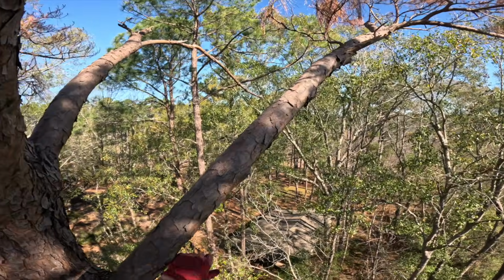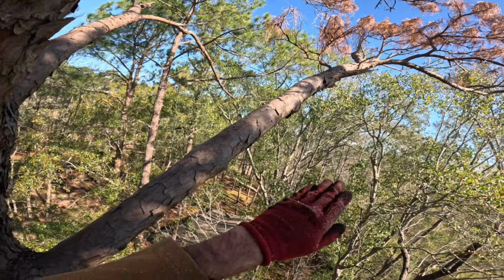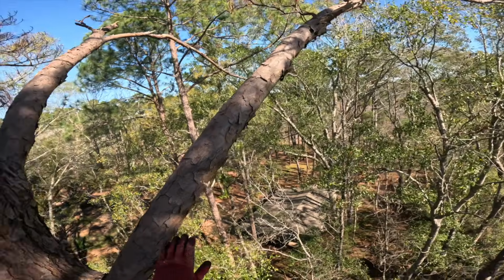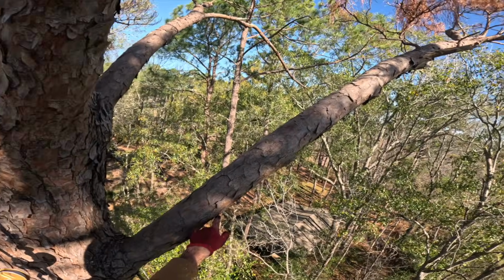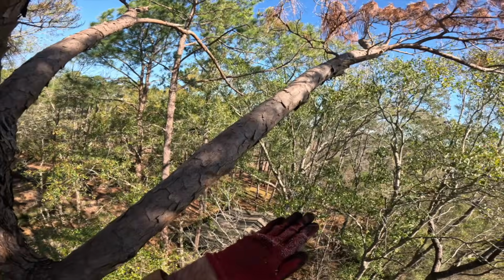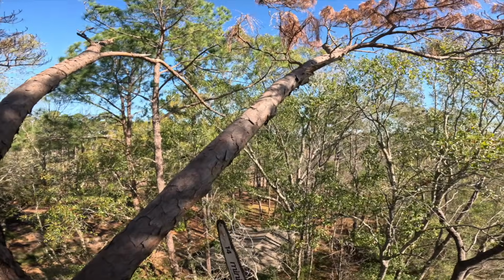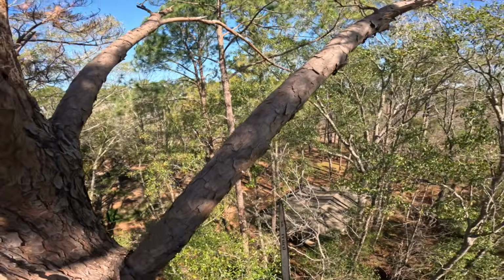What I do when I undercut them is I watch the tip. The second you see a little bit of down where the tip bends down, that's as far as you want to go. Otherwise you're going to pinch the bar in there. So I'll do it again back here. We'll watch the tip. As soon as it sags, I want to get the saw out of there quick. Then I'll nip the sides, do a little bit of that, but that's as far as you go on undercut. Watch.